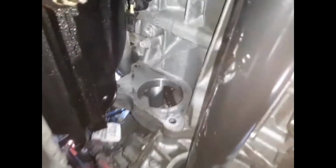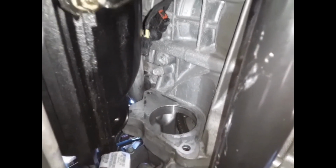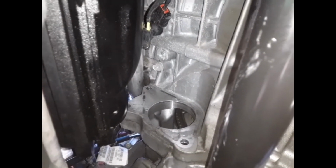They said you had to disconnect these bolts here. All that's bullshit. You just got to take it out and twist it out. But the top is where the problem is, so I'll get back to you in a minute and show you the top. I'm doing this because there's no videos on the internet for this.